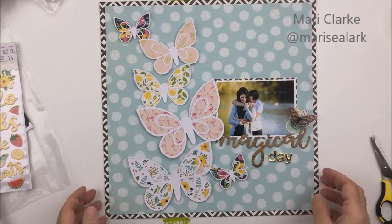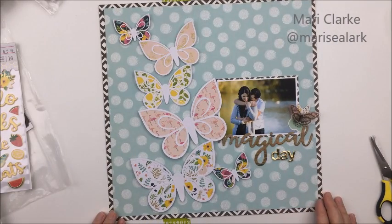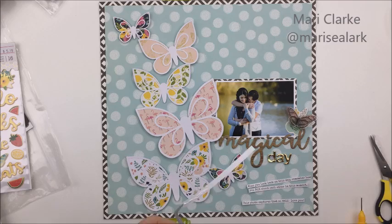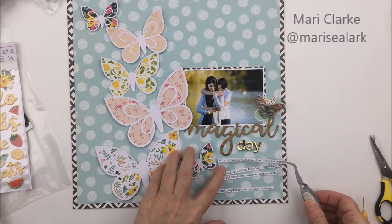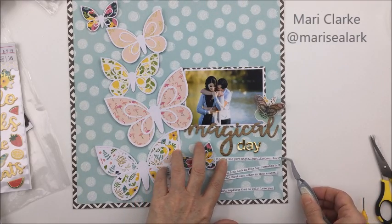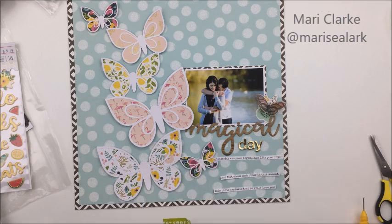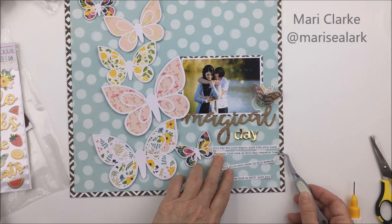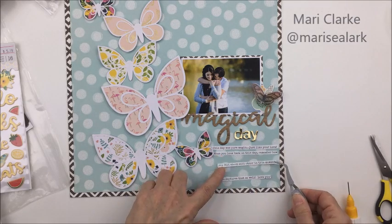And all I really have to add left is the journaling strip. So I just typed up the journaling on my computer and printed that off and cut that into strips just with my scissors. It's not perfectly straight, but it doesn't have to be. And I'm just going to take my tweezers now and add some liquid adhesive to the back there and place these down. And that is going to be it for this layout.